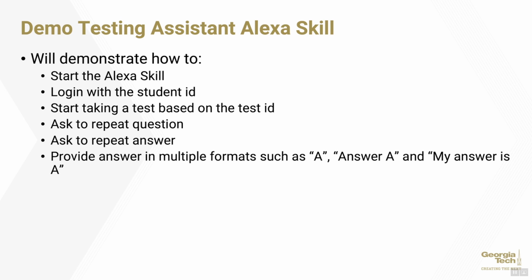Now that we've created a test, let's demo the Alexa skill. We'll demonstrate how to start the Alexa skill, log in with the student ID, start taking a test based on that ID. We'll issue a few other commands to show you how well it responds. We'll ask it to repeat a question. We'll ask it to repeat an answer. We'll show you how you can answer in different ways, such as A, answer A, or my answer is A, and show how it actually simulates a human conversation.